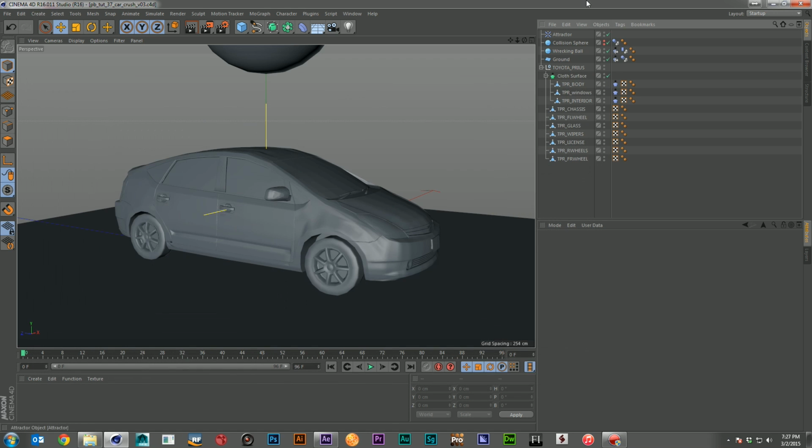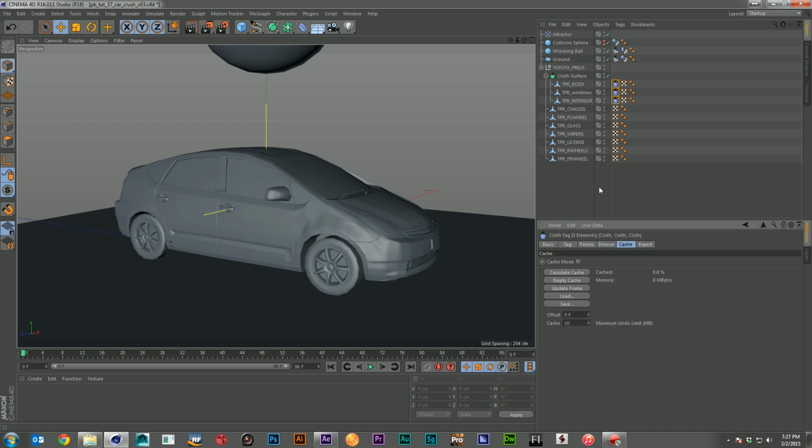So that is about the end of the Cinema 4D portion of this. The last thing I would do is come in and cache out my cloth simulations. Even if I'm sending it to just a single render machine, sometimes things can go a little different in the next version of the calculation, so it's always good to cache it, make sure your cache is good before sending it off to render.